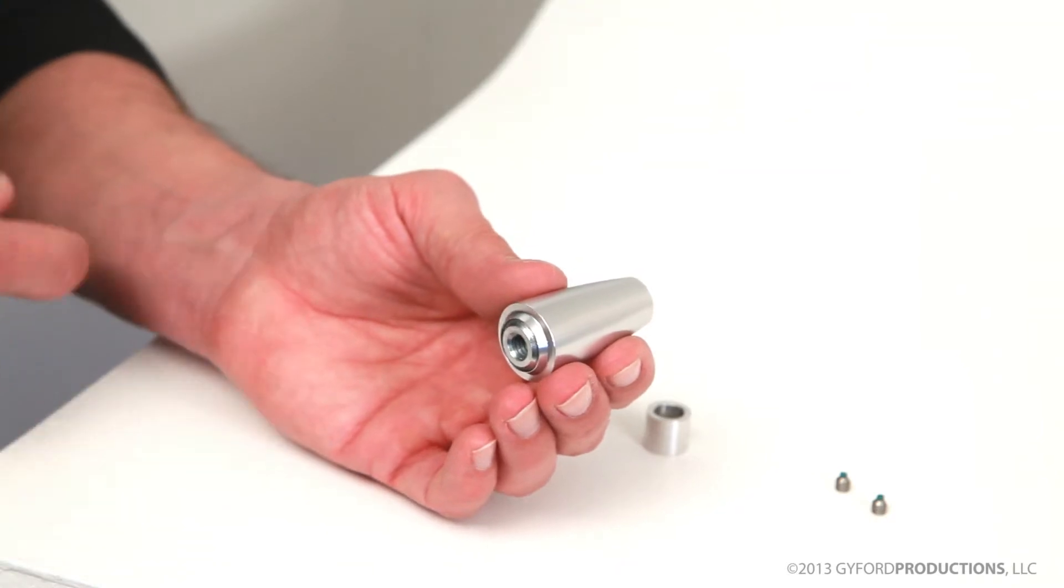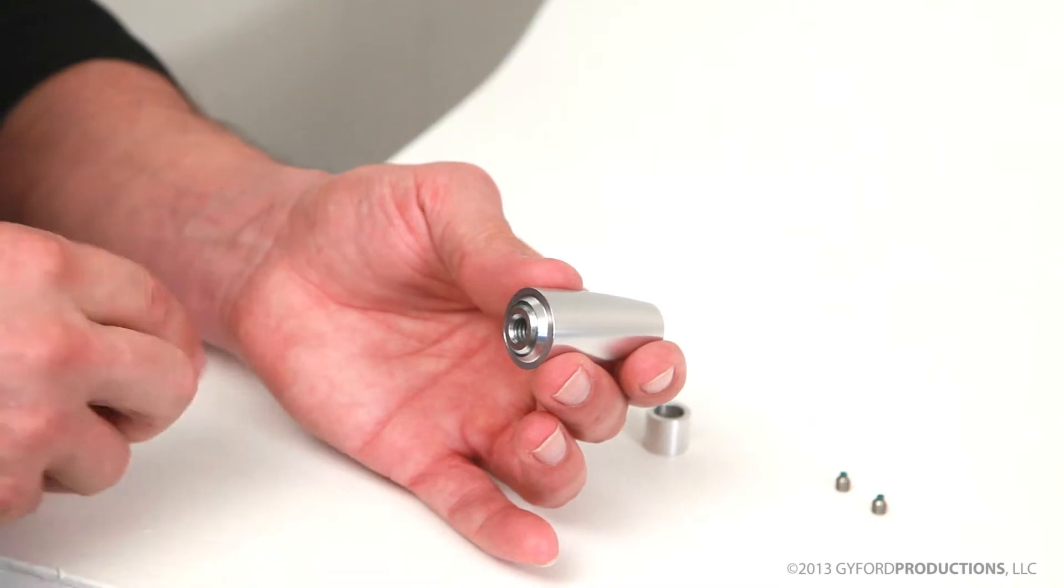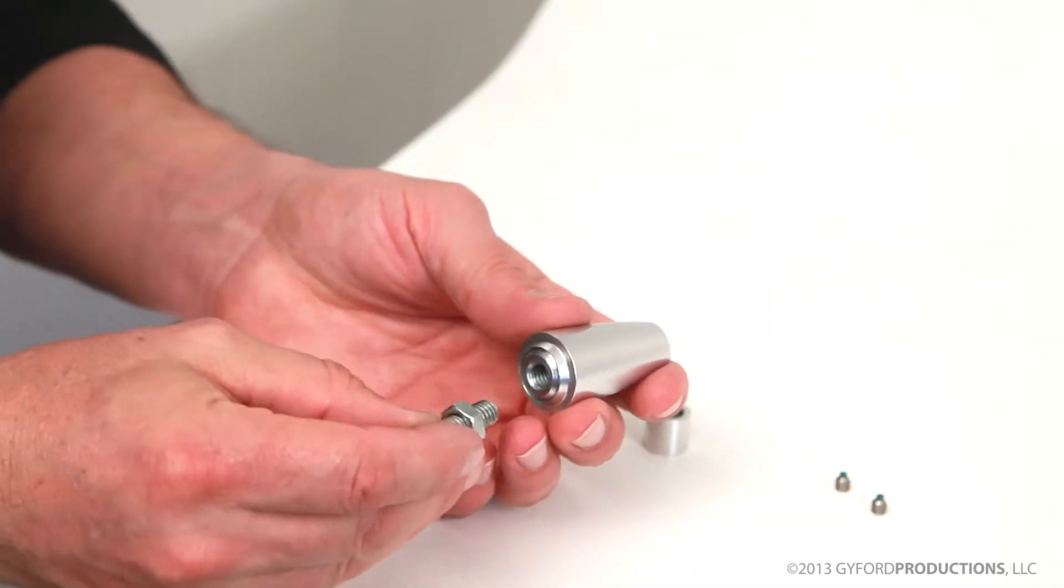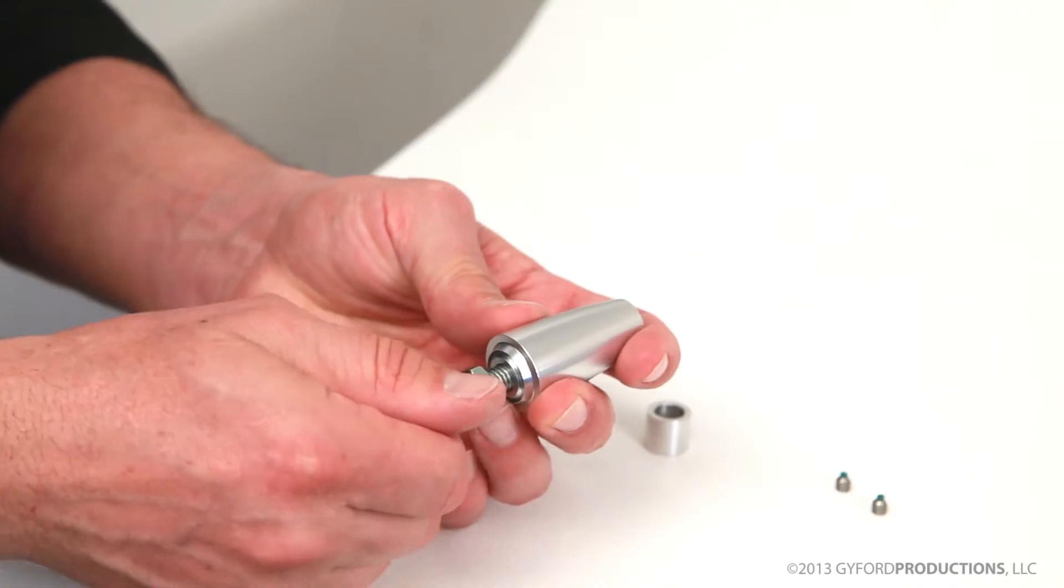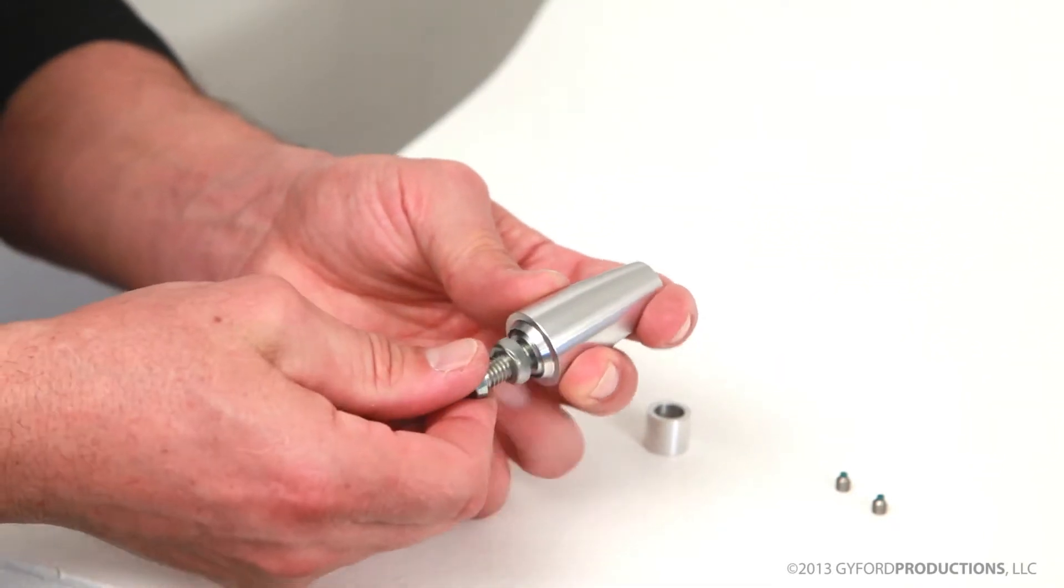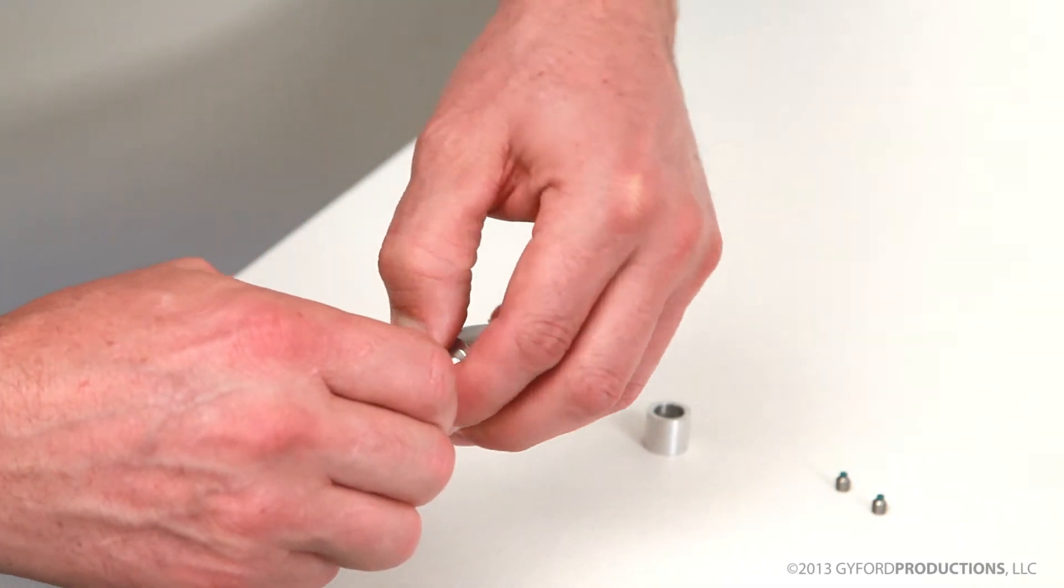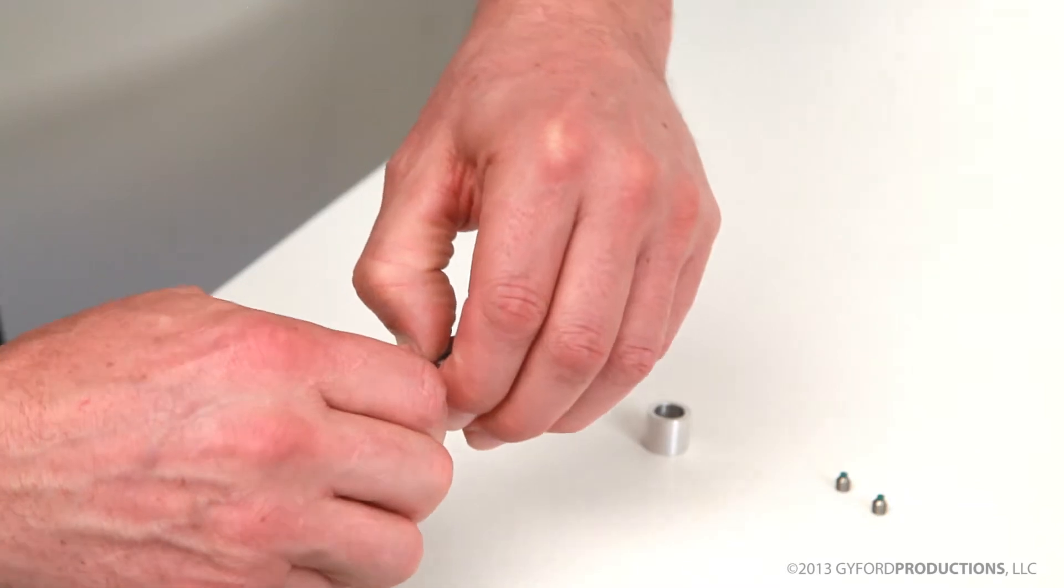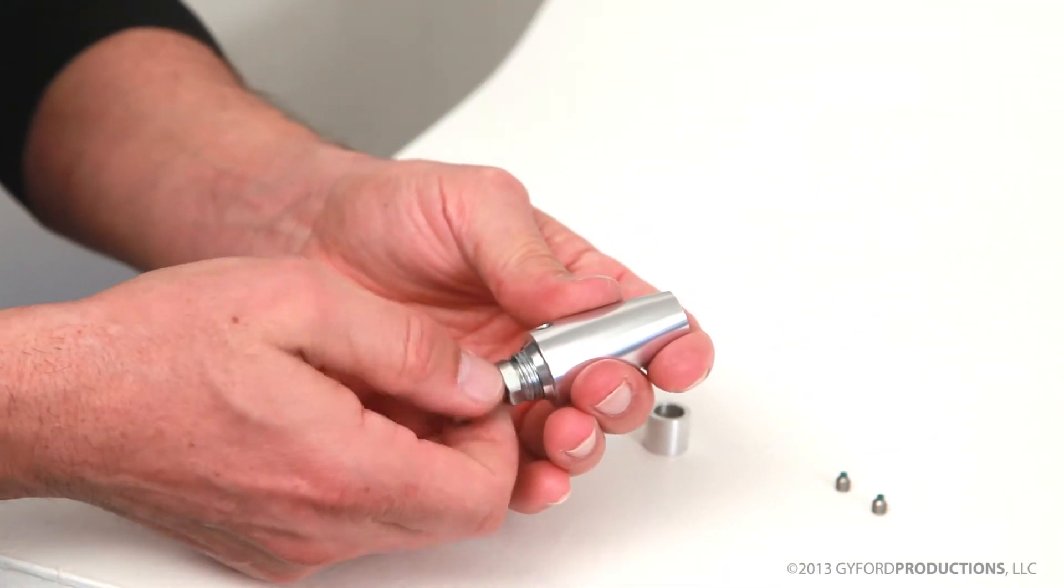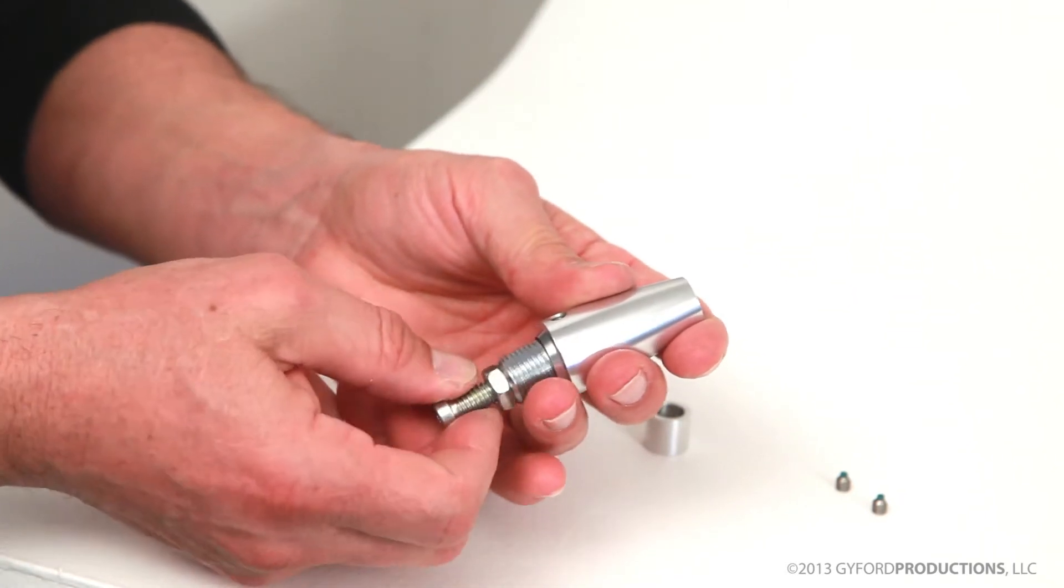If you find you can't remove the TMS, the threaded mounting stud with your thumb, then you can cheat it out using any bolt and nut. We'll just run that up inside there. A few threads is all it takes. Spin that nut up, hold on to it, tighten it against the TMS, and it will back right out.